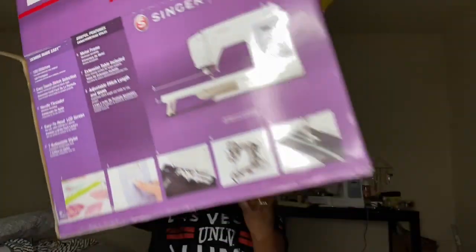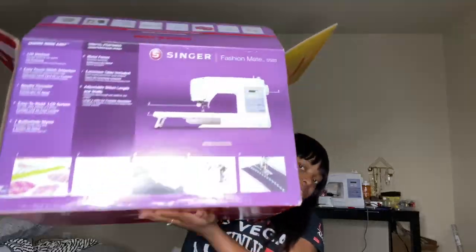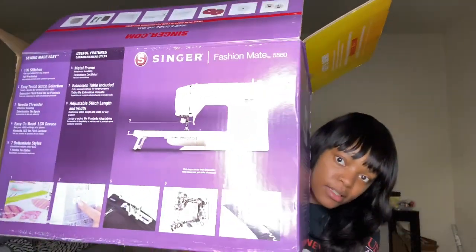So if you guys can see back here, this is the sewing machine. It looks small right here, but it's not small at all. It's pretty big. It's called the Singer Fashion Mate 5560. I have the box right here. Huge. So you see how big this box is? That's pretty big. So this is what it looks like. Oh, my ring light is messing it up.